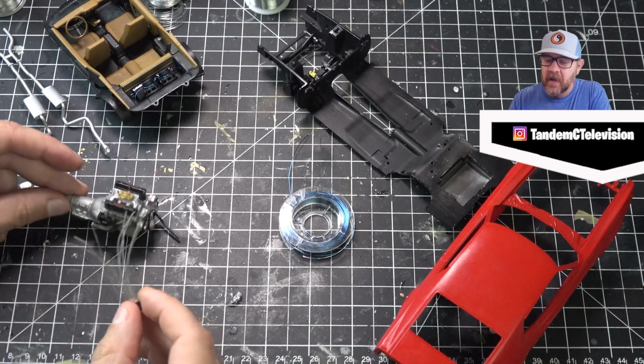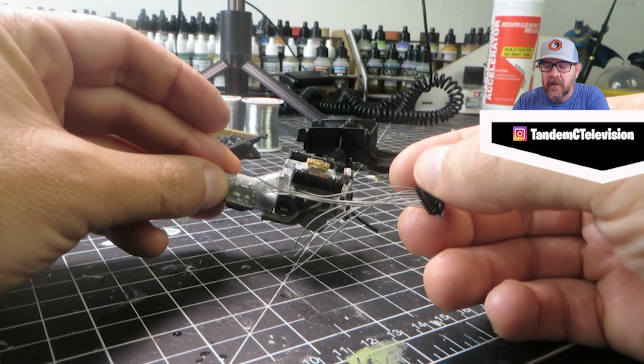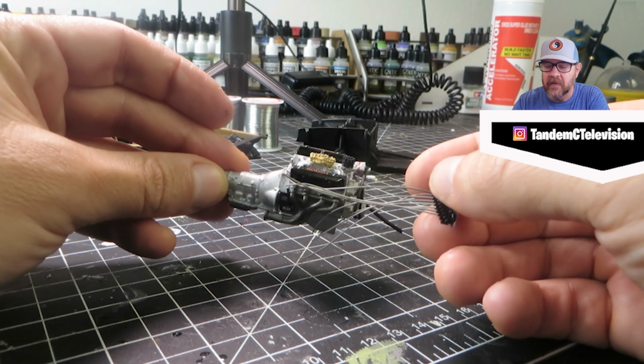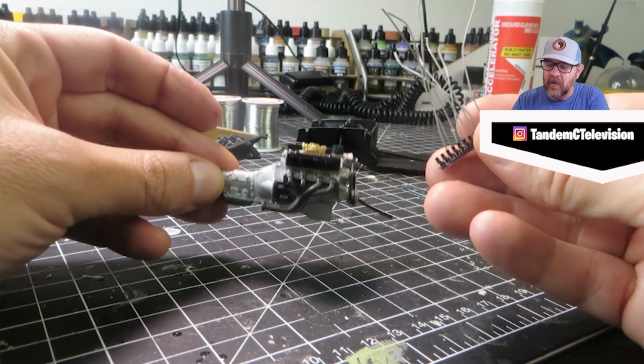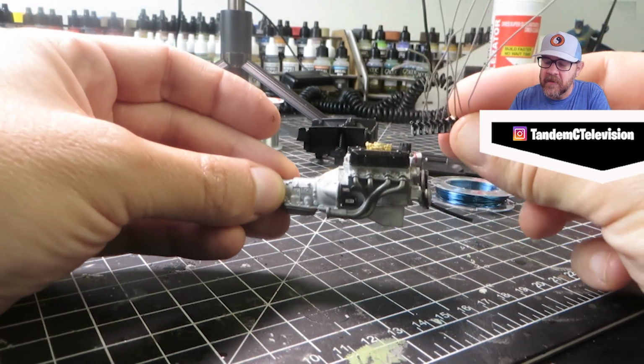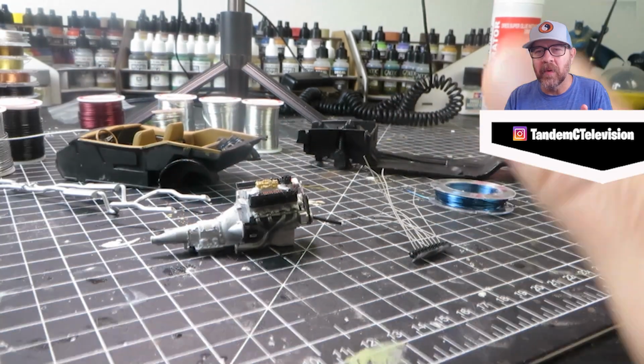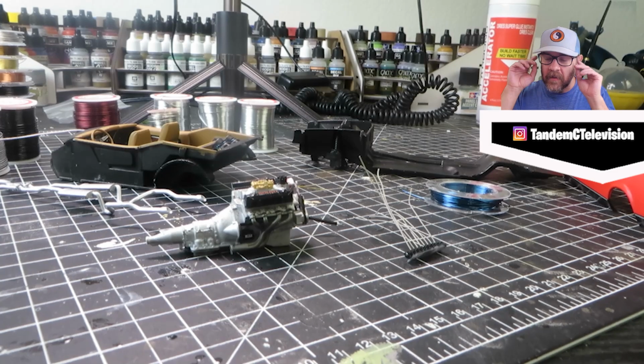But anyways, I've thought about just putting this end in like so, and then just kind of fake it, but I don't know. I've thought about maybe doing the same on this end, but this is going to make it so much easier if I have the plug in. I just need to order plug-ins, do it right. I need to do it right, so I've got to order those.